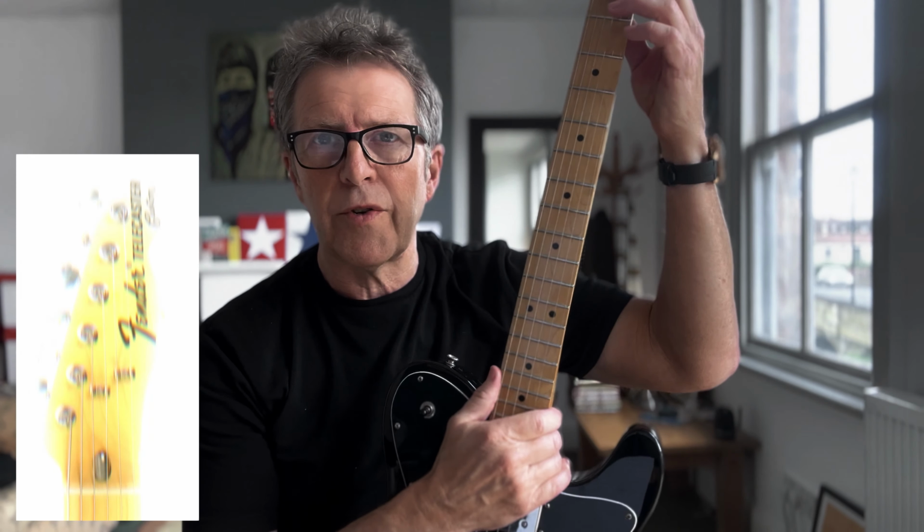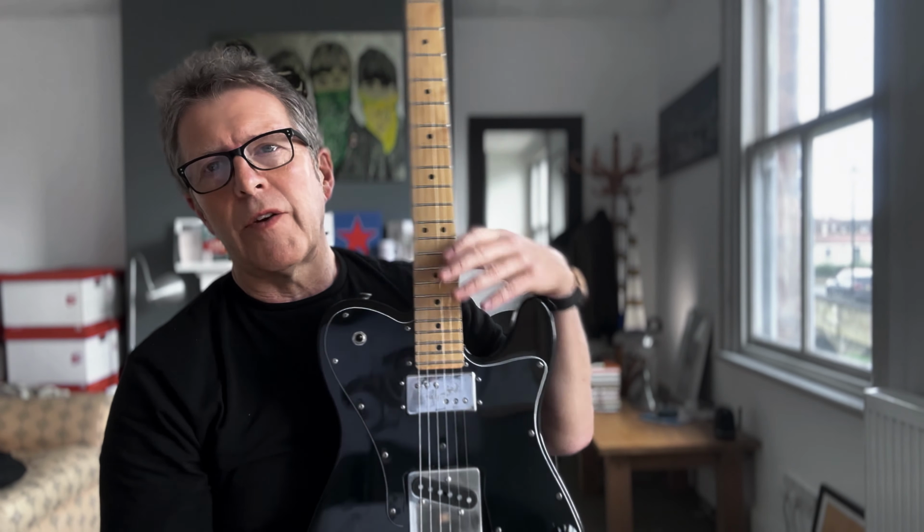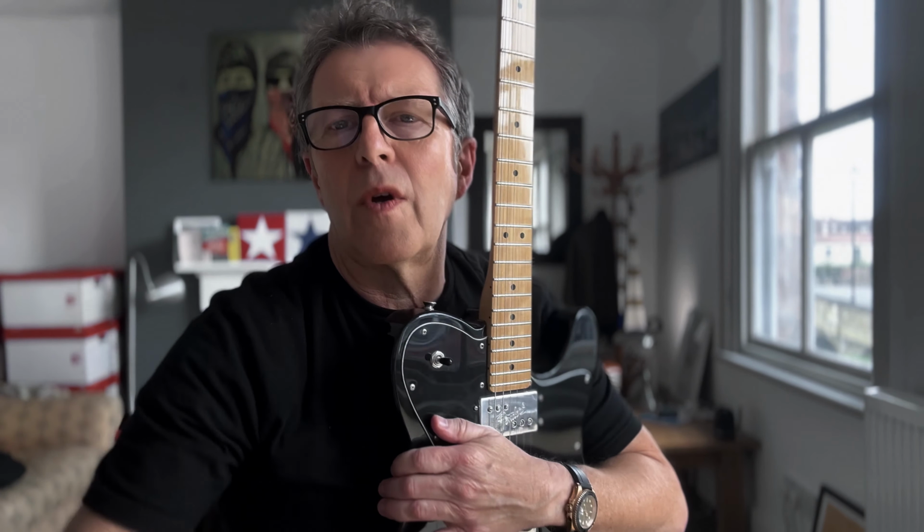I took the original neck off. The neck was, I think, a 7 1/4 radius, with a bullet truss rod, the original one. I didn't take it off for any playability reasons, apart from it had a few dead spots. It was fine to play rhythm guitar and you could get a few licks out of it. It had quite thin fret wire. And I sold the neck for as much as I paid for the guitar. I paid $200 for the guitar and I sold the neck for $200 on eBay.